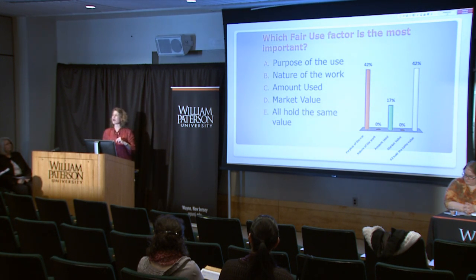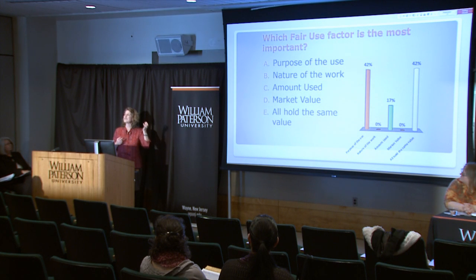The second thing you need to think about is, how do you describe the thing that you want to use? And there's a continuum between, is it factual? Is it fiction? Is it published? Is it unpublished? Is it statistics? Is it highly creative? And within that continuum, you need to think about things that are published and factual are more fair to use. They're more discoverable and the expectation is that you would use them. The more creative things, think about unpublished letters, and if you're writing a book and you're using those, you would probably need to get permission.